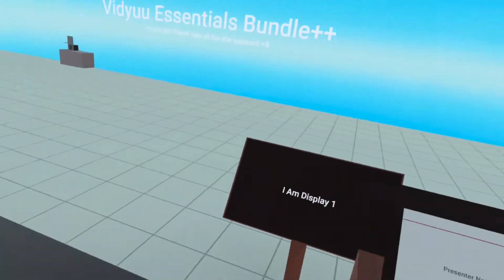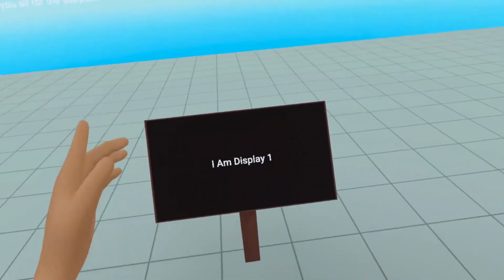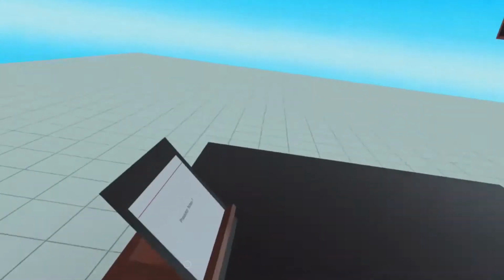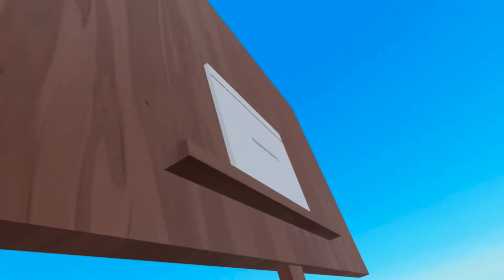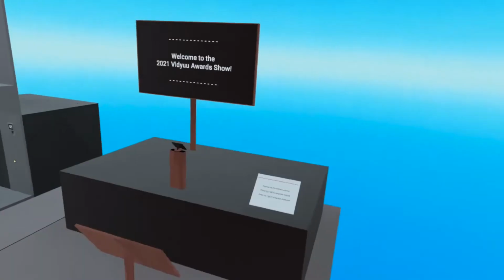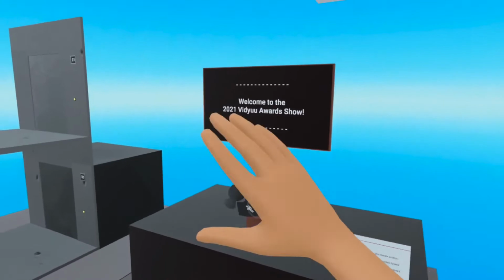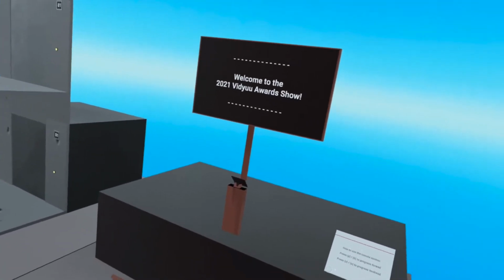Hey everybody, it's me, Lakes, again, and we're scripting a lot sooner than I expected, but check this out. We've got display 1, display 2, presenter notes, and kind of like backstage presenter notes. And we got this kind of cool stage. And it's small, welcome to the small world. Yeah, so we just finished building it, and you guys are about to watch and learn how.